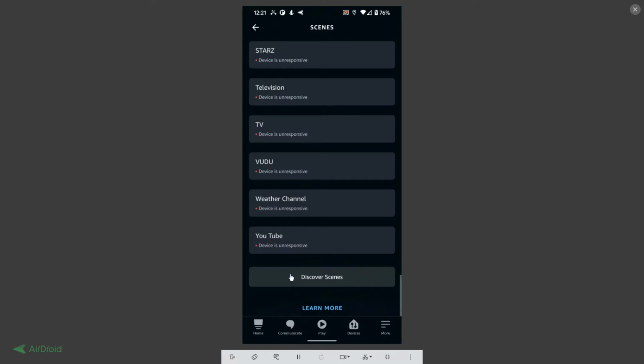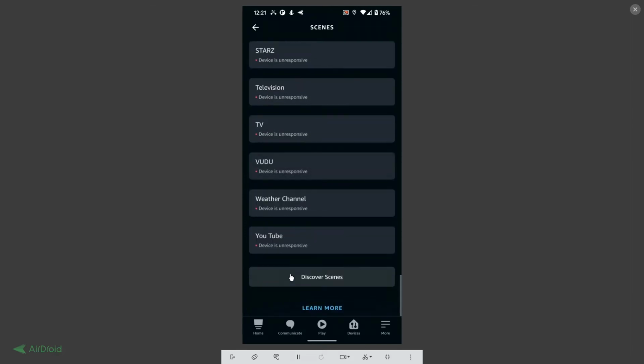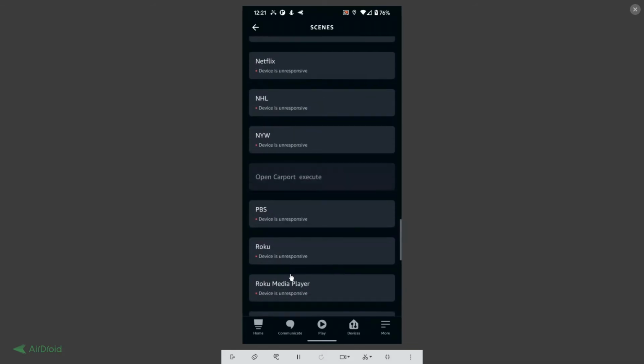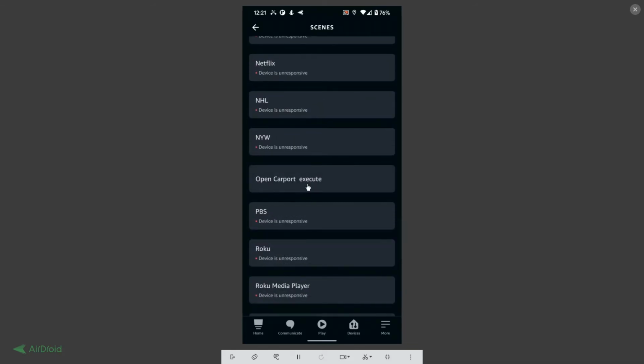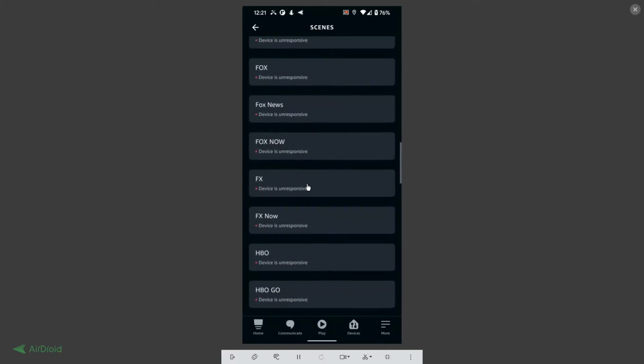This is going to look for the scenes, which we called routines and simple commands. And it's going to take about 45 seconds. And after that, it says discovered 2 scenes. And since I've already done it, let me show you those 2 scenes. You remember we had open carport, execute, and we also had the opposite, which is closed carport.